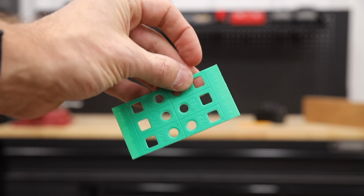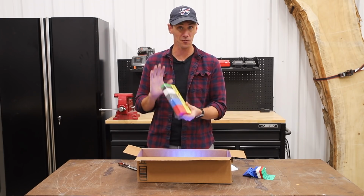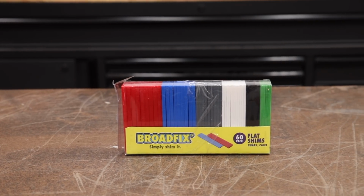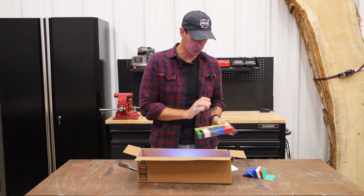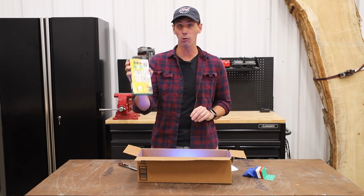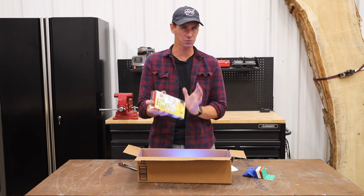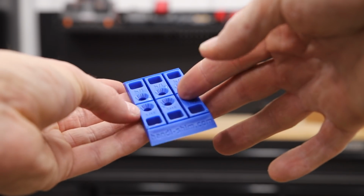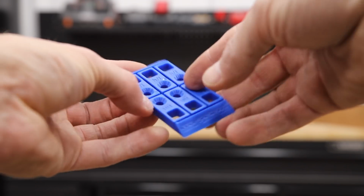I also picked up a box of these color-coded shims from Broadfix. This is another option. These are good, but I don't like them nearly as much as I like the Handy Shims. But I'll also link these down below if you want to check these out as well. These are about $1 cheaper than the Handy Shims. I like how the ends of the Handy Shims are beveled for working them into tight spaces.